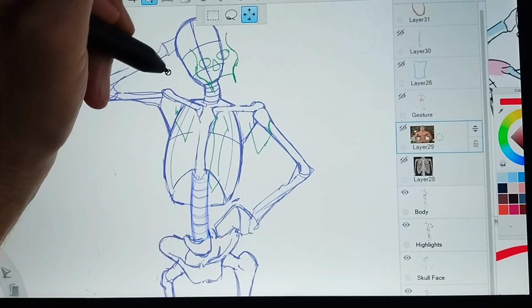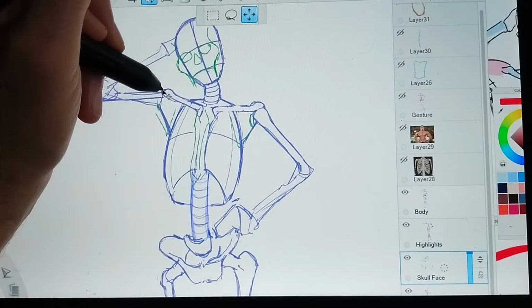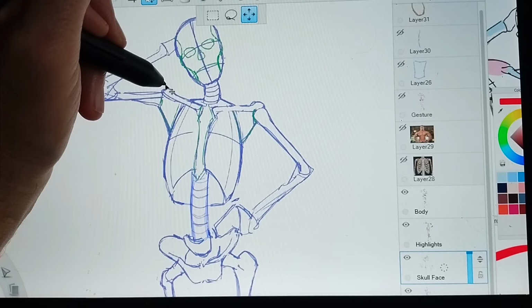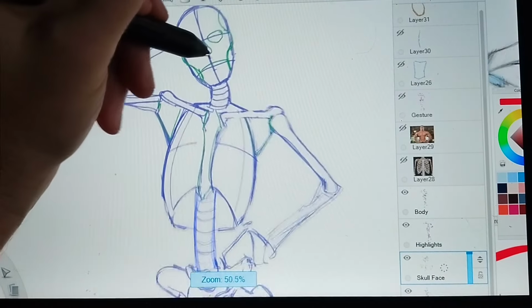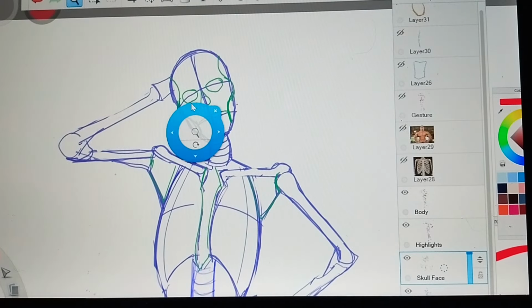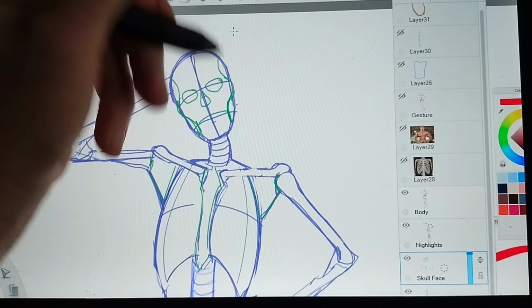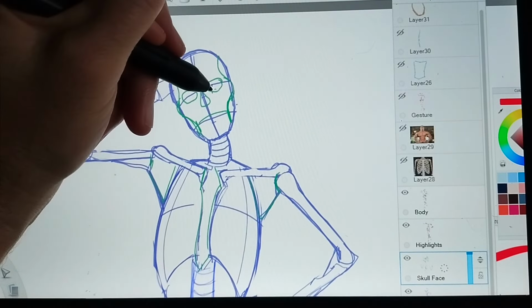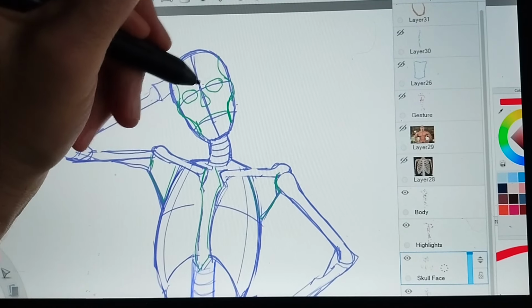So the next shape we're going to learn, which I thought was kind of funny, but I just name these things random things, is the skull face. The 3-line division is so important because that indicates where the brow line is.